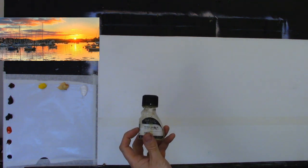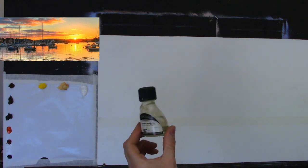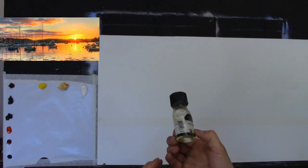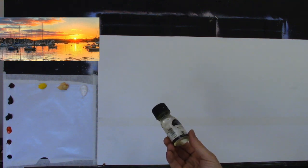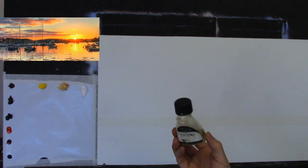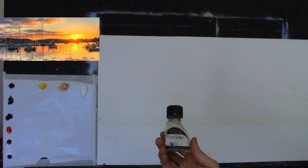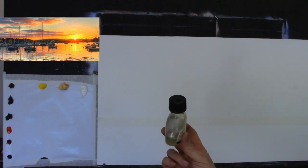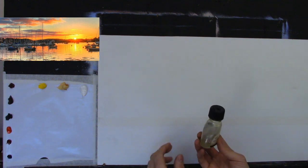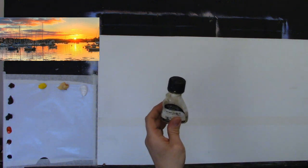I also use, from time to time, some linseed oil. Refined linseed oil. You can mix a couple of drops of this in with a little drop of turpentine, or you can use it just on its own, as well as a thinner. It slows the drying of the oils if you really want them to take a long, long time to dry. To be honest, I hardly ever use this. I have this bottle a couple of years. That'll tell you how much I use it. Especially with MDF board, this is already very, very smooth, so it'll make it very oily and greasy. So be very careful when using that. Just use a little.